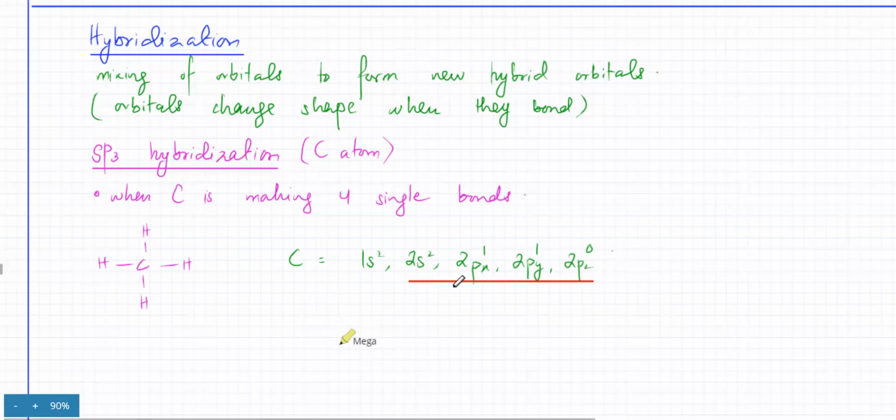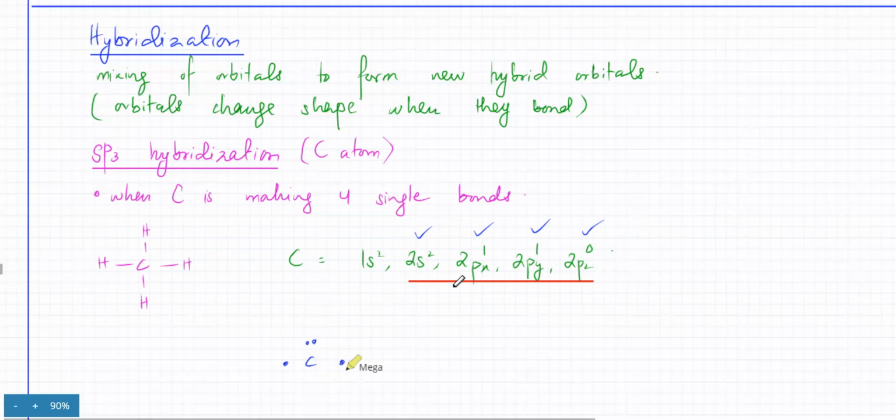Let me clarify one thing first. When an atom bonds, when carbon is bonded, what does this mean? That 2 electrons are in the same region, 1 electron in some other space, 1 electron in some other space, and there's one space that is completely empty. So in its simple form, carbon looks like this.